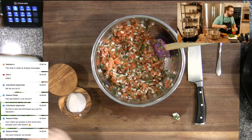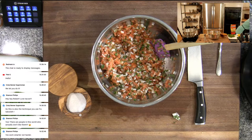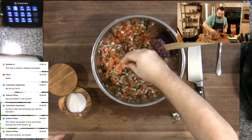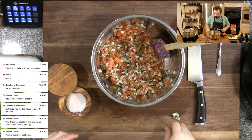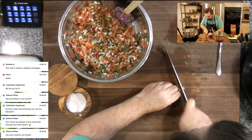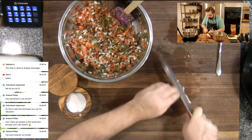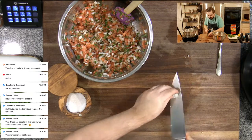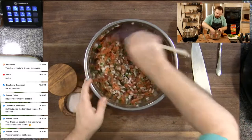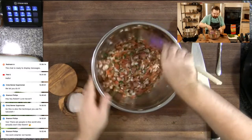Actually pretty good. And then I'll grab the same thing with just a small chip. Just make sure that it's still balanced. Yep. I'm happy with that. Any of those large bits, just chop them a little finer, put them back in. I could probably add a little bit more lemon to this.